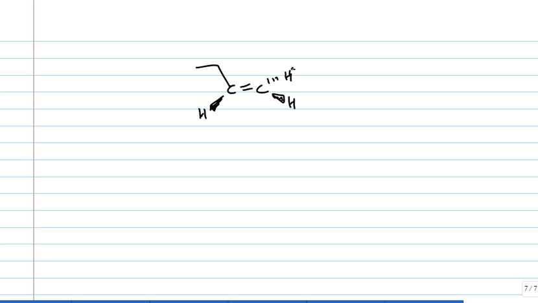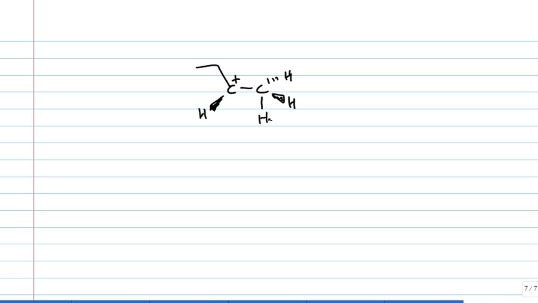Getting rid of the double bond. Yes. Acid is going to protonate, right? So this is going to be H3O plus. Where does the H go, and where does the plus go? The plus will go on the side of the ethyl, and then the H will go there. Exactly. That's the first step.